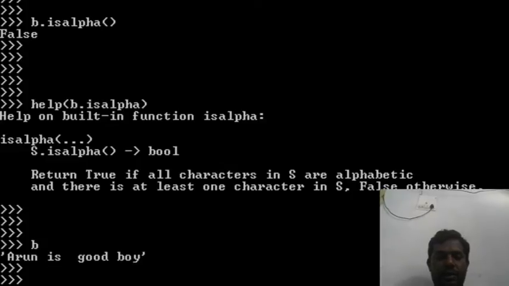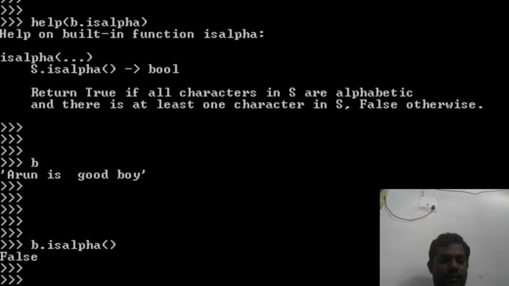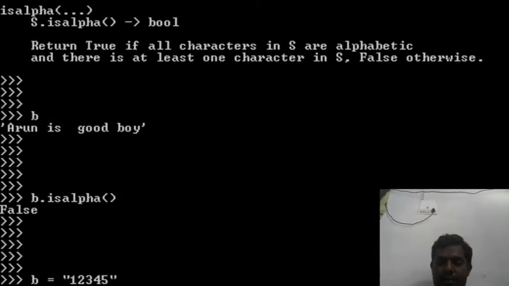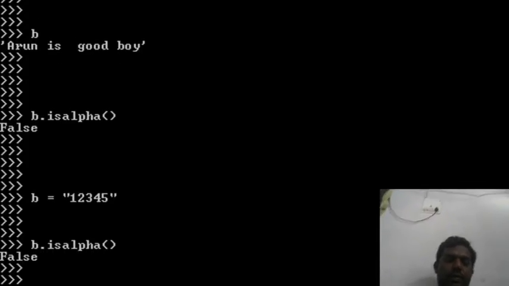B.isalpha, and it is giving me the false. So suppose I assign B is equal to 12345. B.isalpha, it gives false.